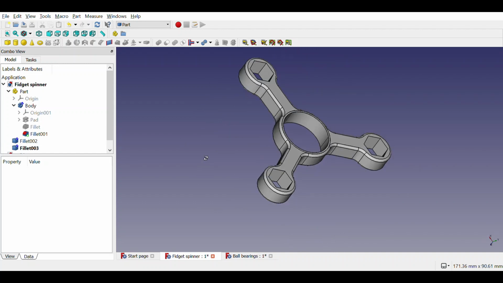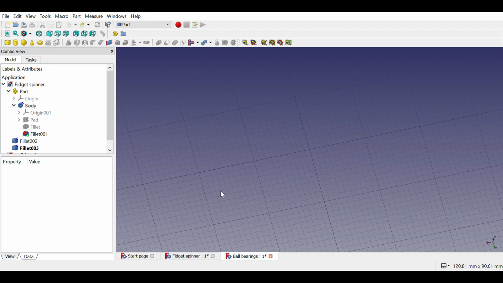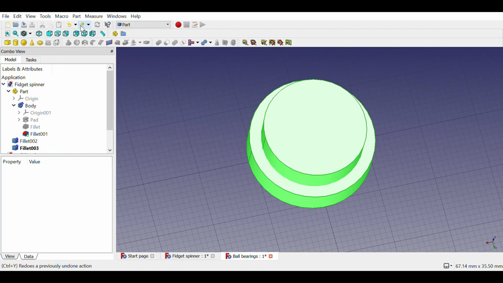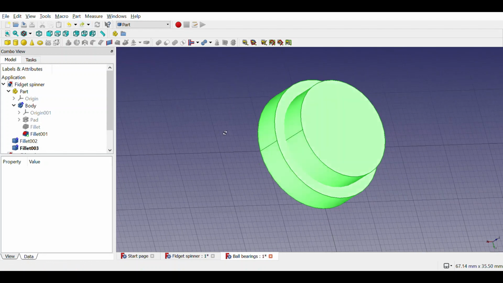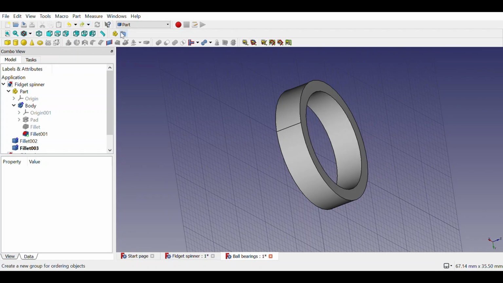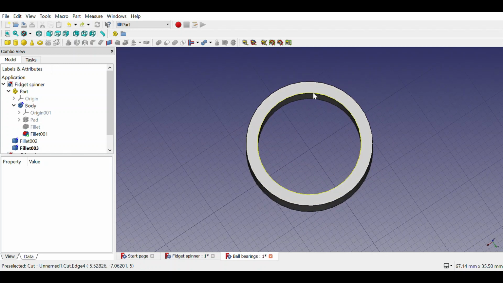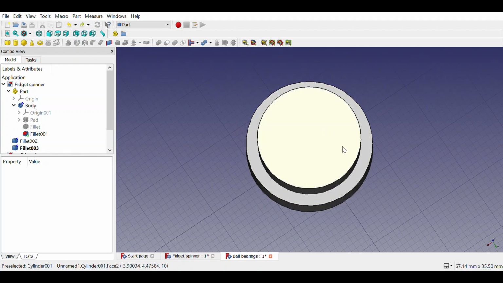This is my base on which I'll be adding the ball bearings. So the ball bearings are over here, which I'll be showing. First I used a cylinder and then I created another cylinder. So I'll be placing this cylinder at z is equal to minus 2.5, and then I used the boolean function of making a cut of two shapes. So this is the remaining portion of the overlapping of these two cylinders.